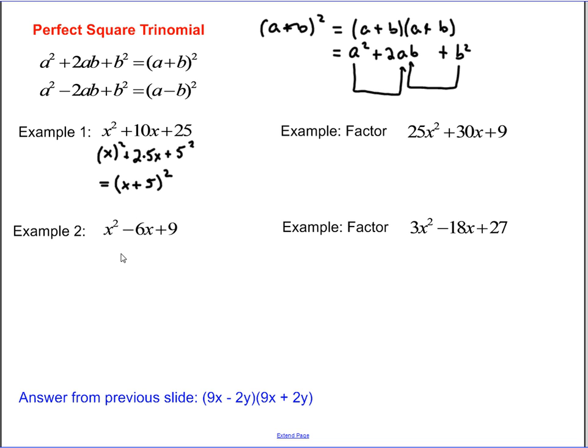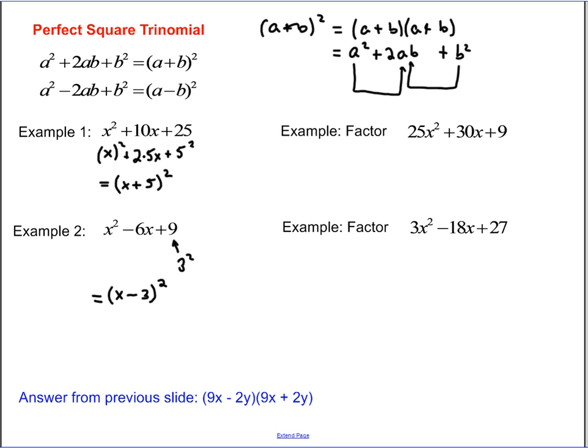Well, how about this one down here? We've got x squared minus 6x plus 9. Well, again, this is the same deal, and our tip-off right here is that 9 is the square of 3. So if we use that, we can use this second form right here, and it looks as if we take the square root of the first term, minus, because of our negative term right here for our middle term, the square root of the last term. Then we could say x minus 3 times x minus 3, but it's more convenient to simply state it as x minus 3 squared. And this is considered the factored form.